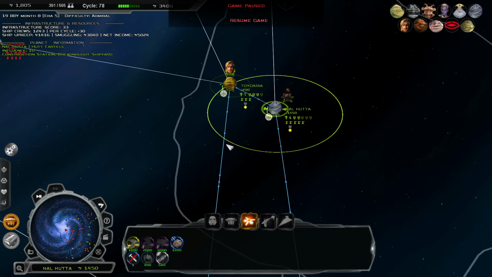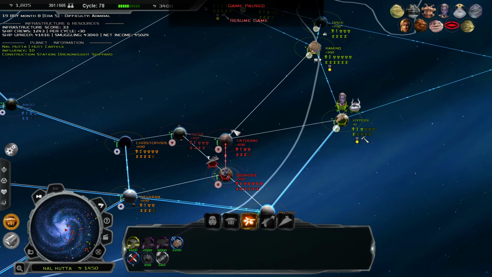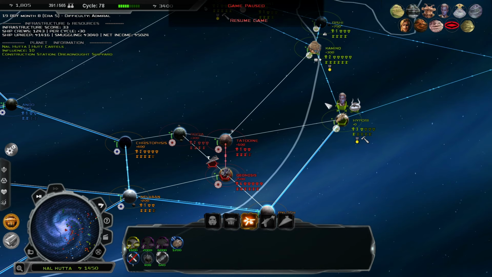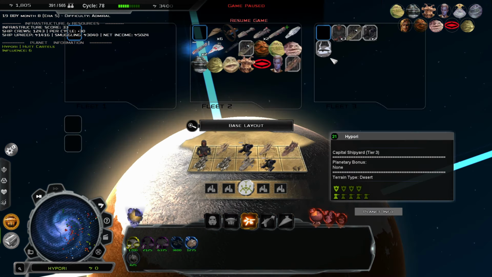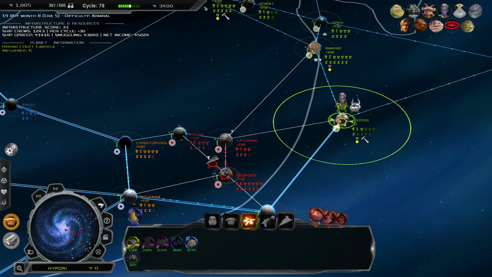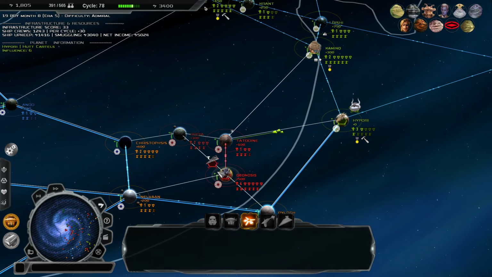Oh boy. Okay, let's go break Tatooine. And then let's go break Geonosis. Cross our fingers we don't get attacked here. You can go there, let's pull you out. Pull you out. And let's go. Let's go break this before they start building something up.